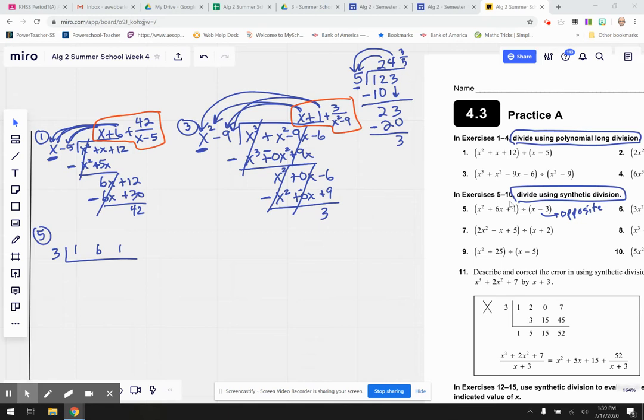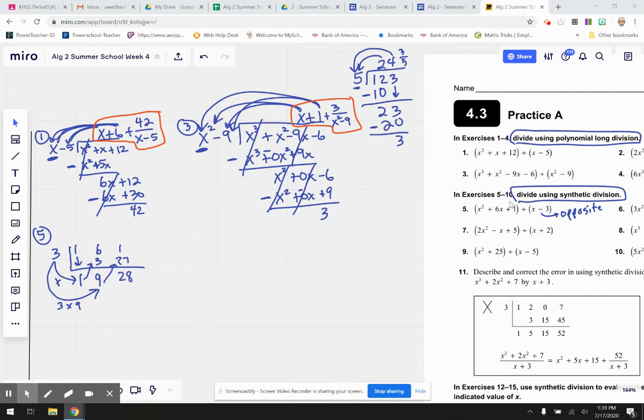And now I just want to extend this a little bit. I'm sorry. We're going to need to put some numbers in there. Okay, so we're going to bring this one down, and we're going to multiply. 3 times 1 is 3. And once you multiply them, it goes up there. So 3 times the 1, we get a 3. Now you just add them and get 9. Then you're going to multiply 3 times 9. And that's going to give you 27 right there. And then you're going to get 28 when you combine.